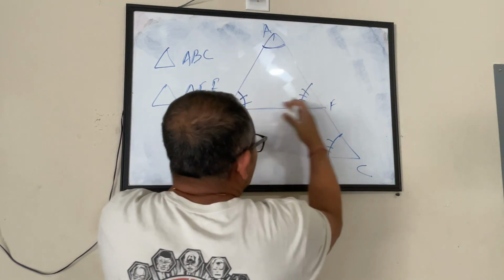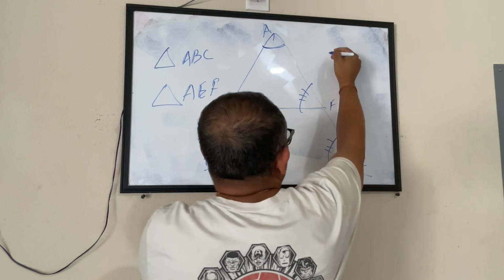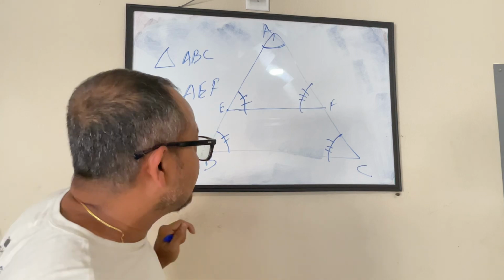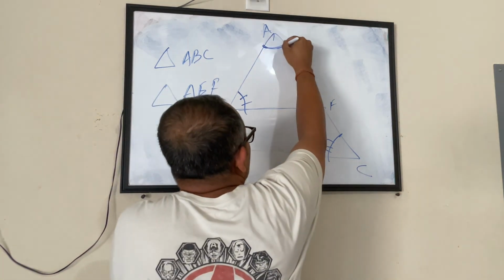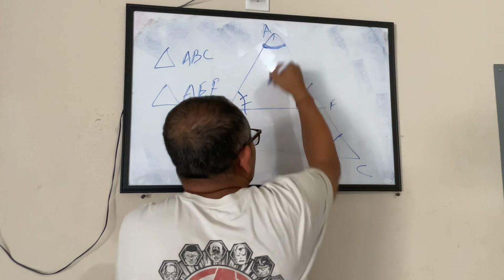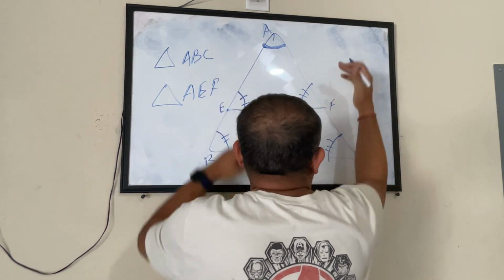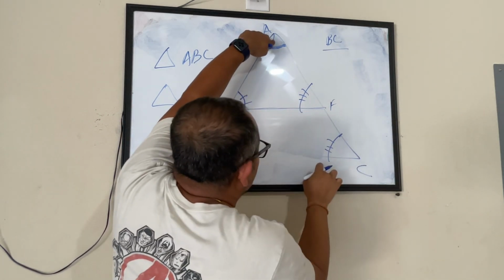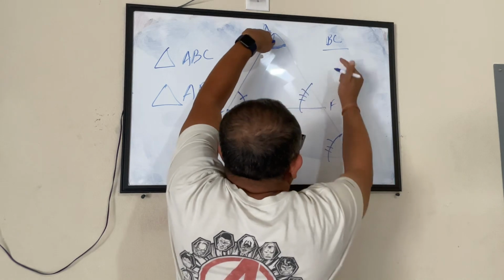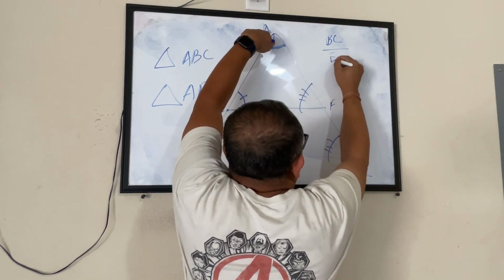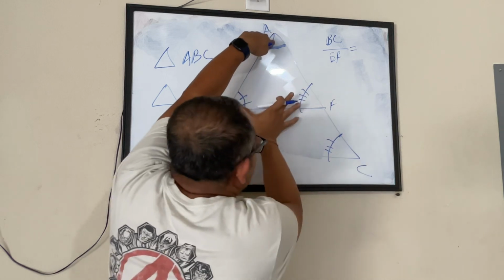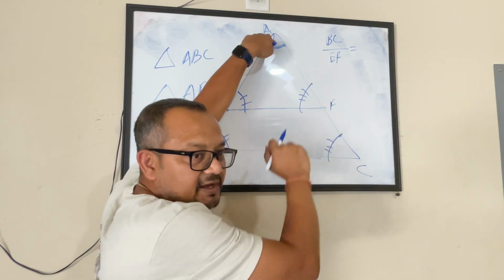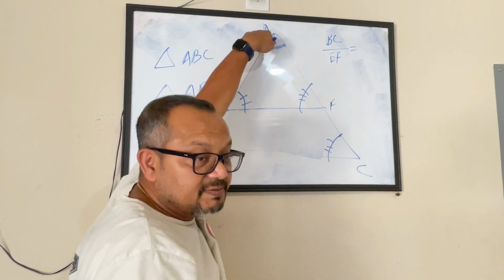These two triangles are similar, and the property of similar triangles says that the corresponding sides are in the same proportion. Meaning, this angle is common in both the triangles. The opposite side to this one, if I take the bigger triangle, my numerator will be BC. And in the smaller triangle, the side opposite to this one will be EF. This ratio of the sides will be the same, because these are similar triangles. That's what the property says.